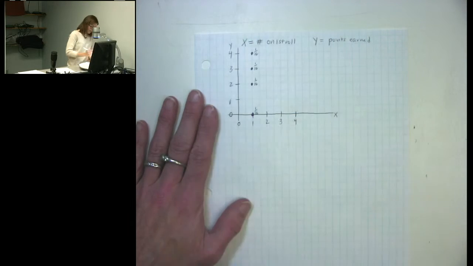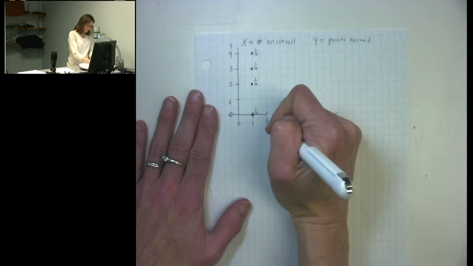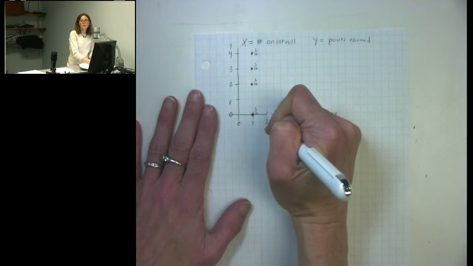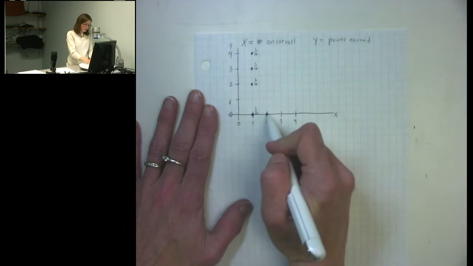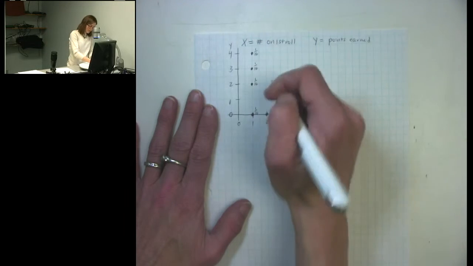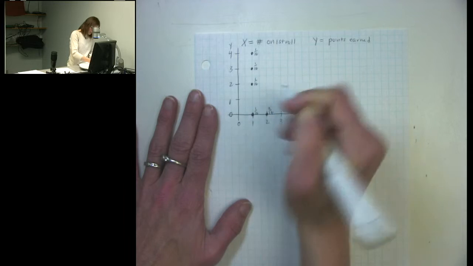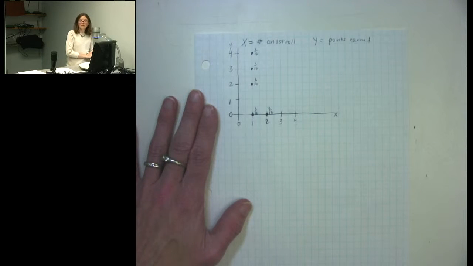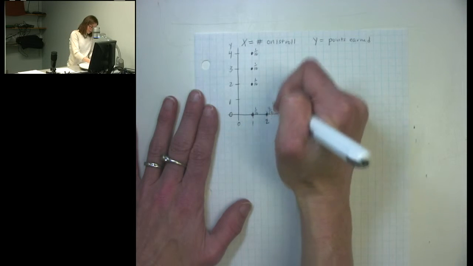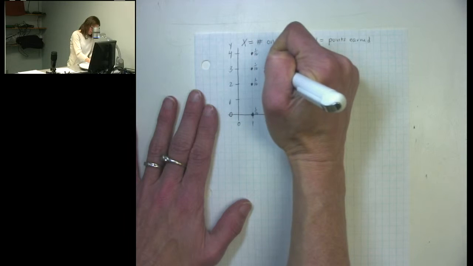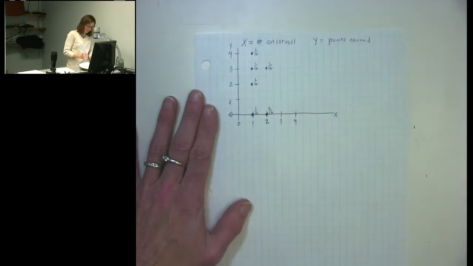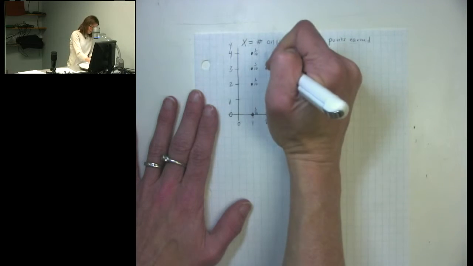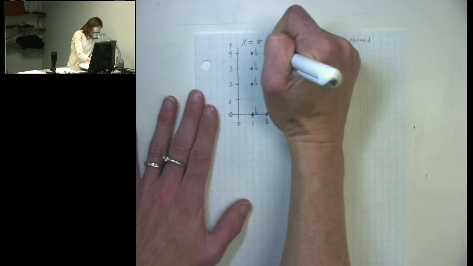Now if I roll a 2 on the first one, I could roll a 1 on the second one, in which case I wouldn't win anything. I could also roll a 2 on the first and a 2 on the second. Again, I wouldn't win anything. So there are 2 out of 16 possible ways that I might roll a 2 with the first die and end up with 0 points. I could roll a 2 and a 3, in which case I would get 3 points. That would happen 1/16 of the time. And I could roll a 2 and a 4 and get 4 points, which would happen 1/16 of the time.